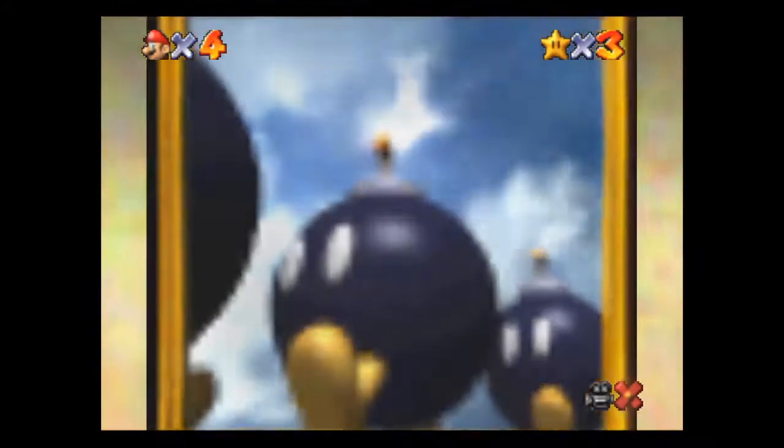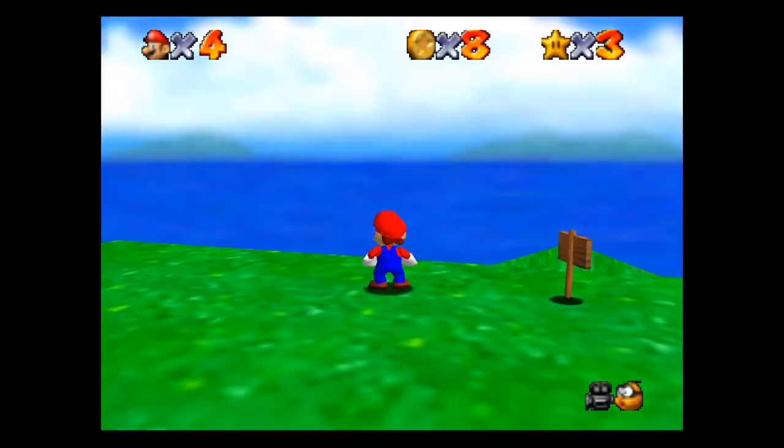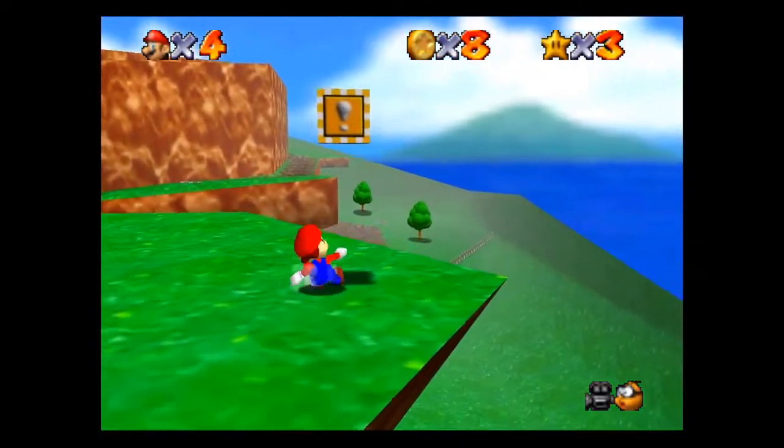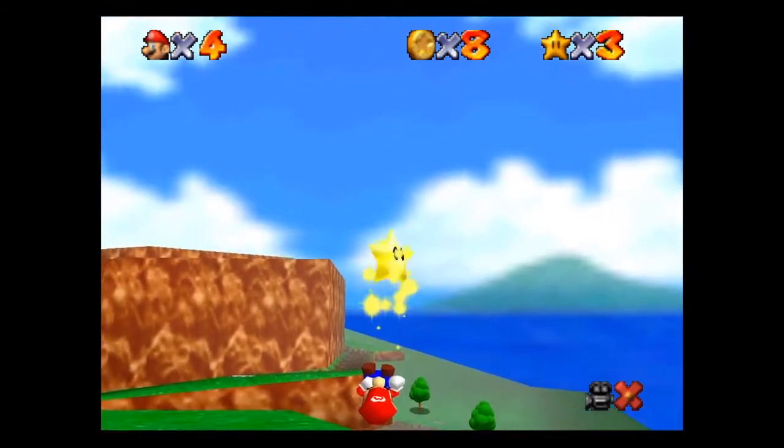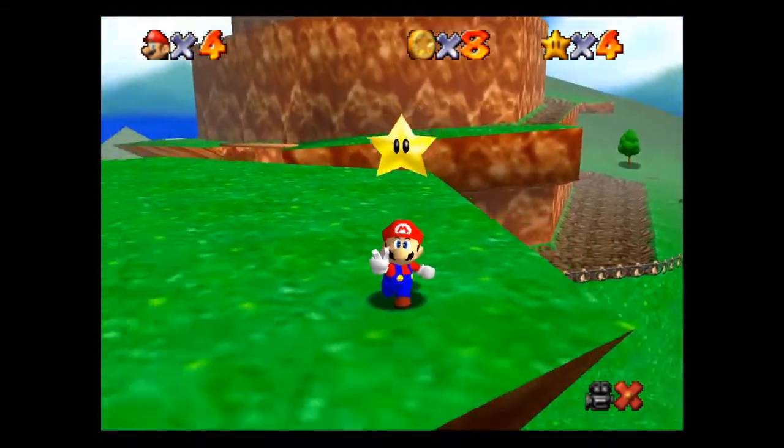Aren't you a smart little boy? Yeah, I'm pretty smart. Wait a minute. Shoot the island in the sky. Oh, it's right here. Watch this. I'm right there, and then I get it. And then, boom, like that. Oh, that's so cool!